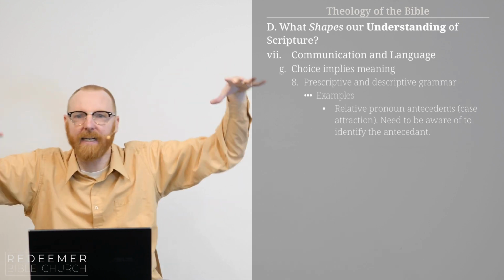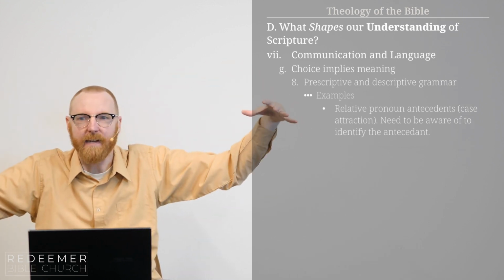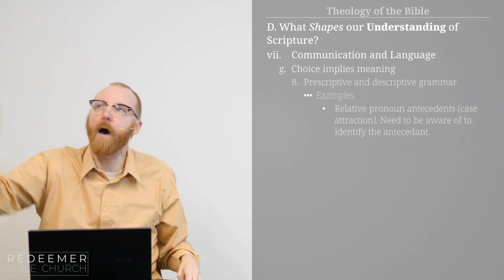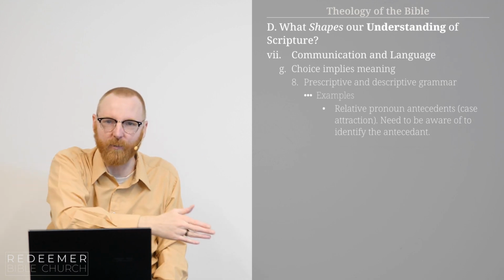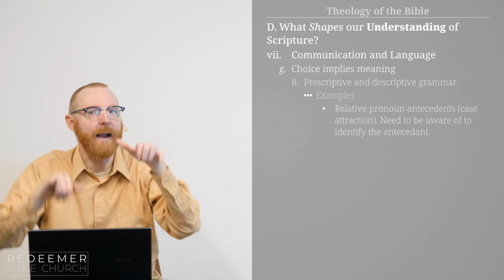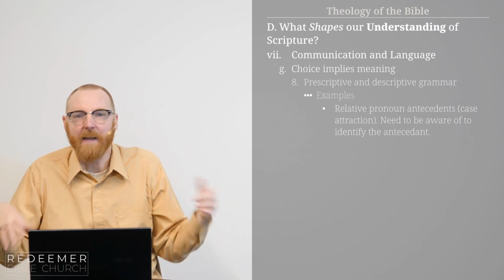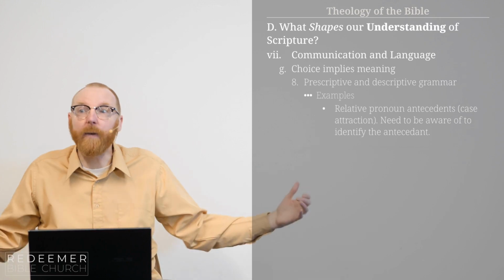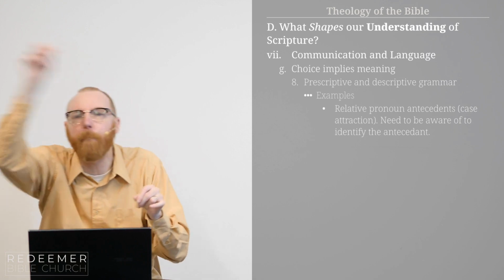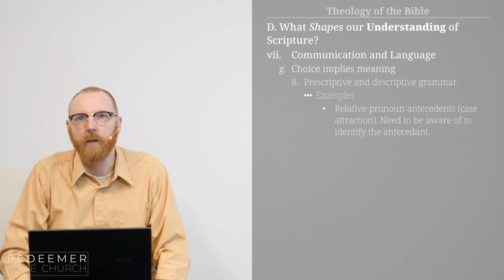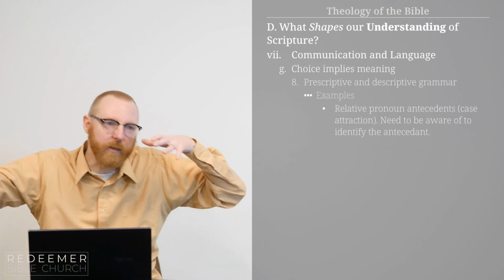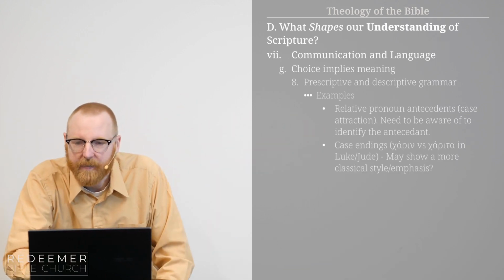You with me? Because it could be a complicated sentence with other parts to it, so you want to connect those. We can say, okay, the man died. Which man? The man who crossed the street. You tracking with me? Well, in Greek, there's a way of connecting that, and there are some grammar rules about that, but they didn't always follow them. Anyway, I'm not going to get into that. But when you're reading in English, look for relative pronouns. You always want to figure out what the antecedent is. What does this go back to? There's tons of examples. I can think of some in 1 John, but with relative pronouns, we're always trying to connect with the antecedent.